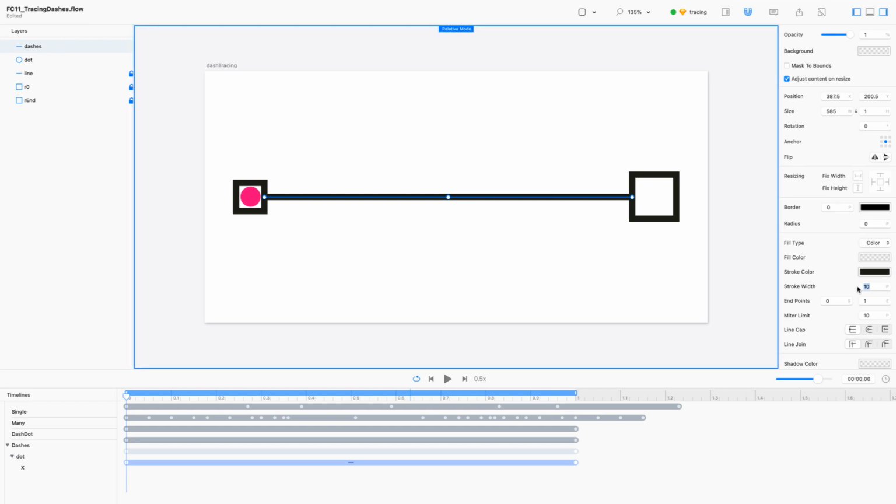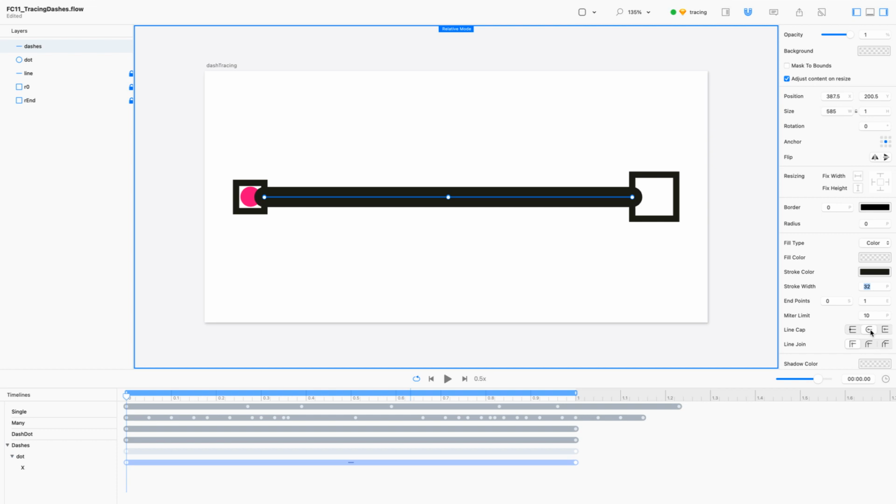We're going to change that stroke width to 32 and hit enter. So now it's the same height as that. And we're going to want to create rounded edges to that so we can simulate a dot. And that starts to give us the same size and outer shape as this thing.